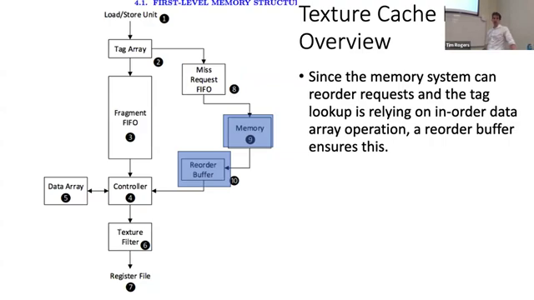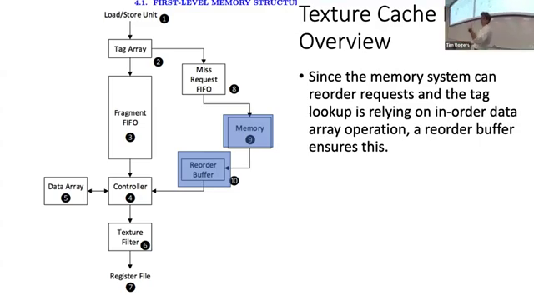Okay, so you send the request down to the lower level of the memory system, and you place the fragment in the FIFO. Now, we do need a reorder buffer here, because GPU memory systems reorder things like crazy. GPUs, especially for graphics, just reorder stuff like crazy, because there's not really many inter-thread dependencies. So you're sort of free to take all your memory accesses and be as aggressive as you like with them in the system to try to optimize throughput. So the memory system is going to reorder your accesses.